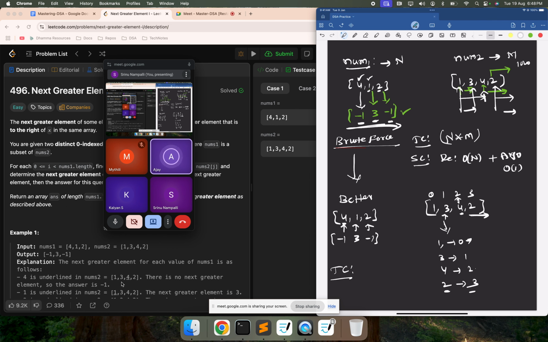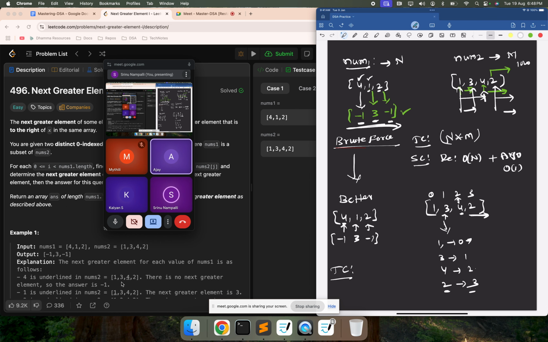For comparison, it is constant time. Yes, but for traversing the first list, it's order of n. Is it always constant that you figure out a greater element? No, sometimes we don't find it also.